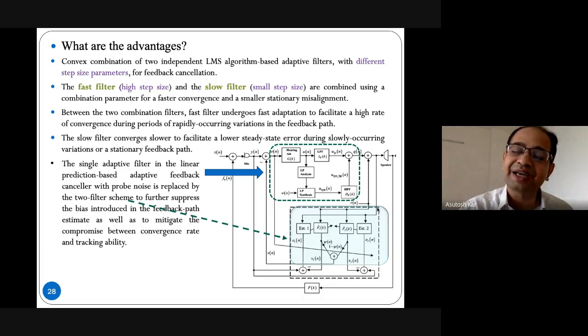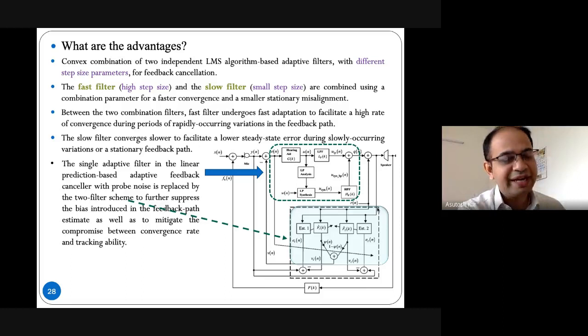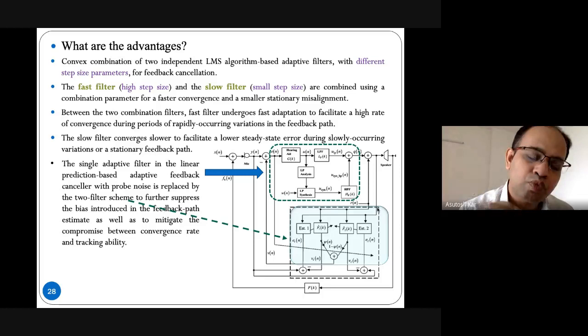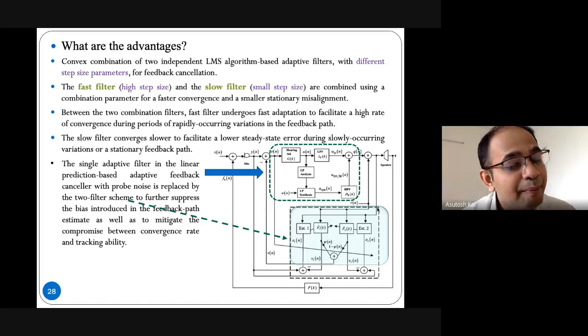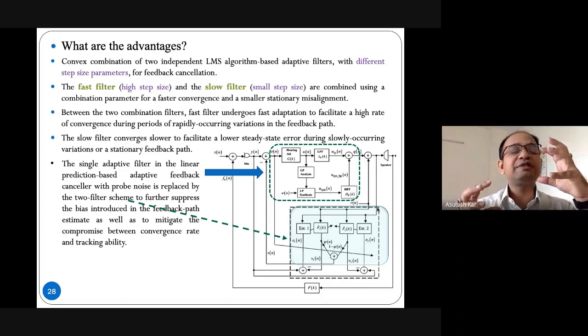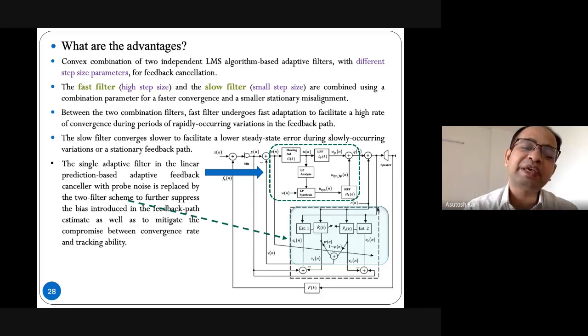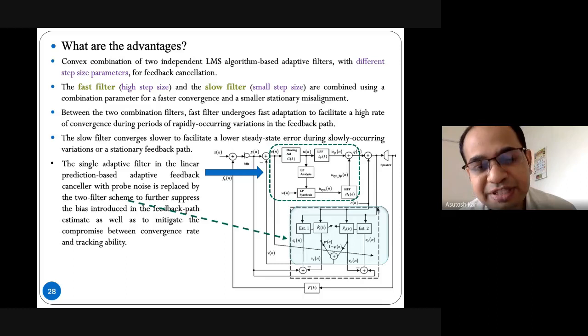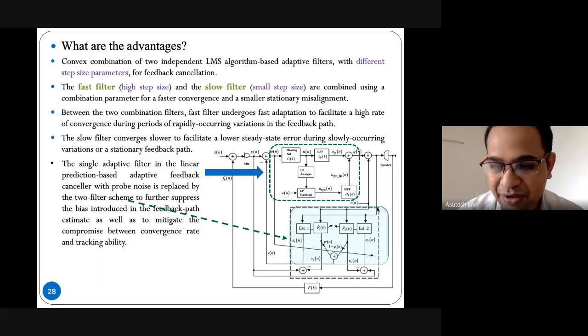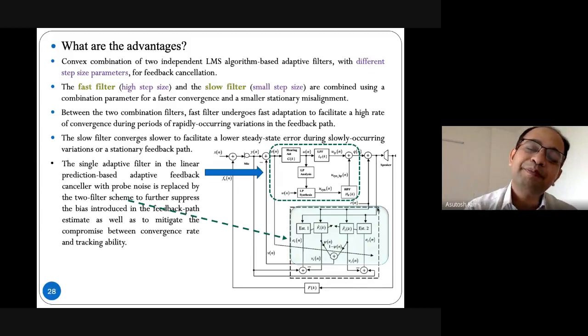Convergence, as I have shown in my slide, in the adaptive algorithm was the number one parameter and is one of the most important parameters. So therefore, getting faster convergence is important. At the same time, maintaining the steady state error is so important. So this technique, which has a faster filter, which has a slower filter, and we combine them, it provides me the advantages of both these things. It is just as if we had ice cream with us. That was our BLPC vocoder based LPC, which was performing good results. This is just putting hot chocolate on that ice cream. That means getting faster convergence and also a better steady state error, and that too with a perfect trade-off, which happens automatically.